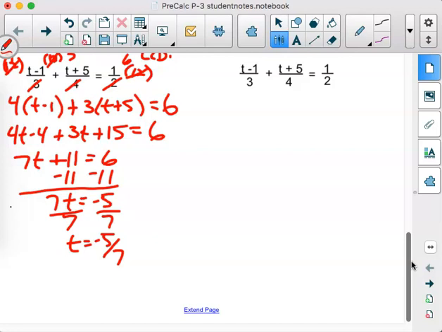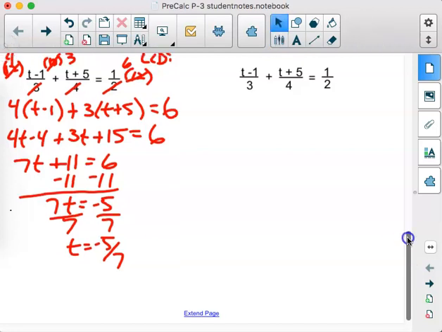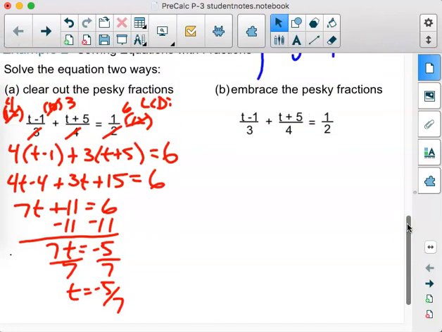Everybody getting negative 5/7? If you didn't, go back and check and see what happened, because it should be negative 5/7. Again, checkable. You can put it back up there. Now, I do want to remind you of the older method. The older method could also be people just working with fractions, and sometimes that happens. You have somebody that says, I don't mind fractions. Fractions are our friends. They are, by the way. But most people don't feel incredibly comfortable with them.